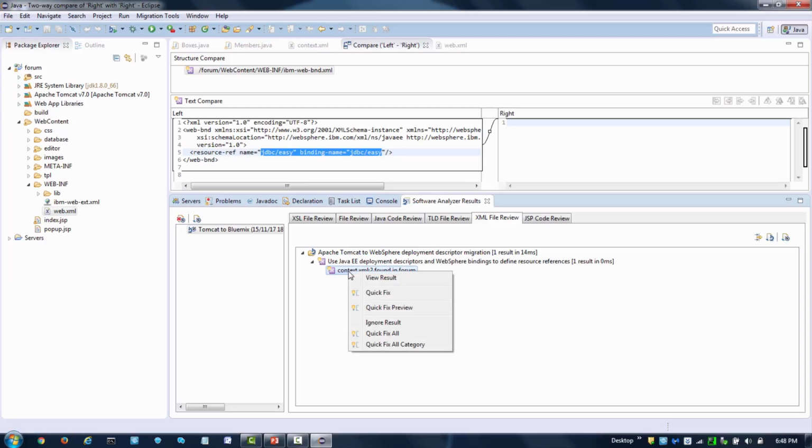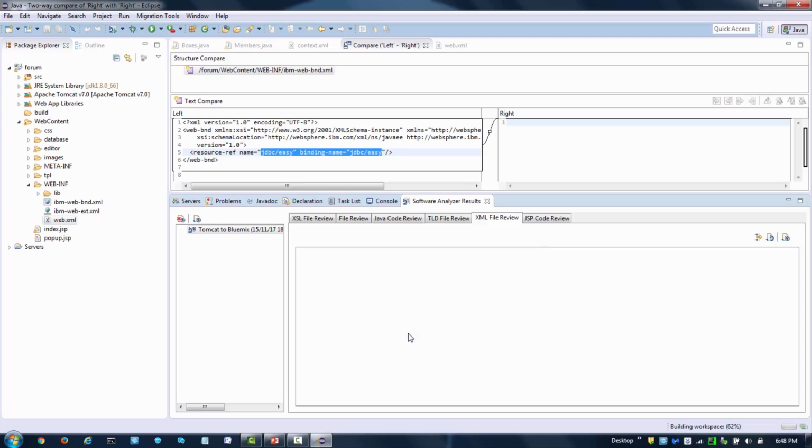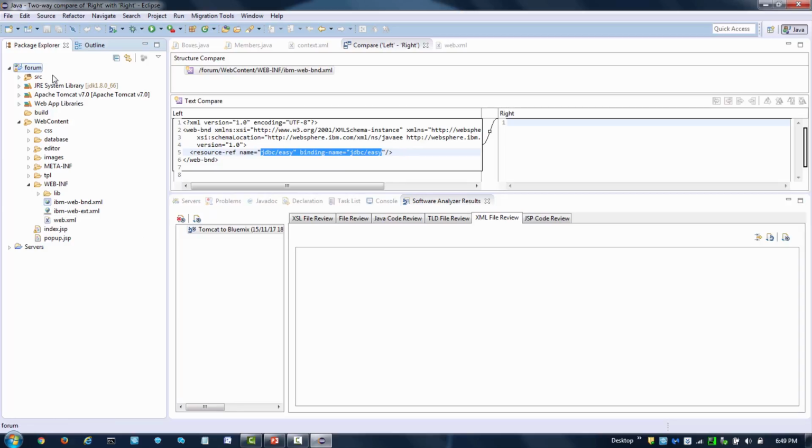So what we can do at this time, since we reviewed the changes it recommends, is I'm going to do a quick fix all. I'm going to make all the fixes. Then I'm going to click save. So at this moment, we've run two different types of analysis, one using the binary app scanner, the other the WebSphere migration toolkit. Both are provided to you to give you very important enhancement points to make your on-premises application ready for the cloud deployment.